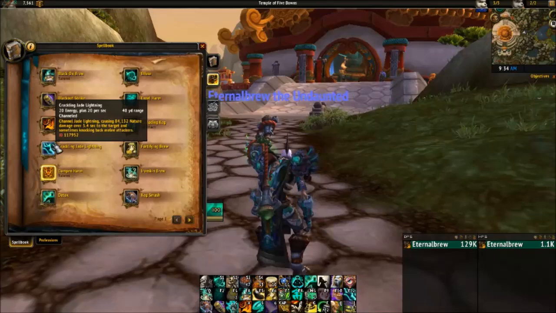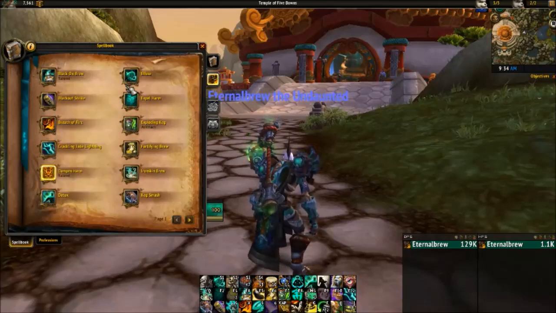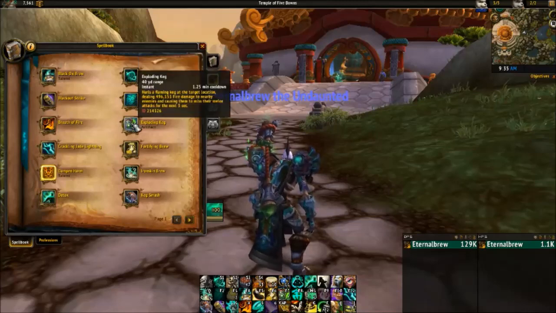Crackling Jade Lightning is just a ranged attack. Detox removes poison and disease from the target. Effuse is a very weak heal that you can put on yourself. Expel Harm. So we'll come back to Expel Harm.